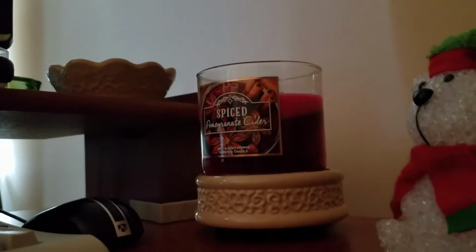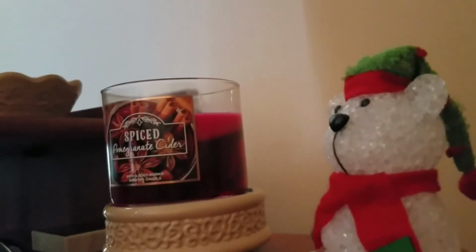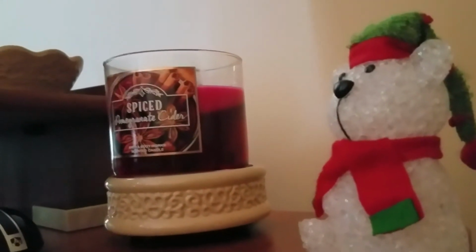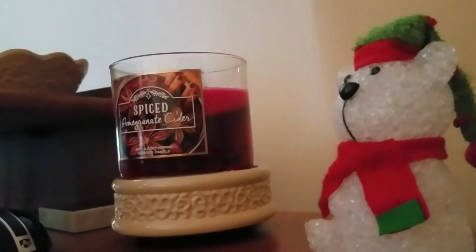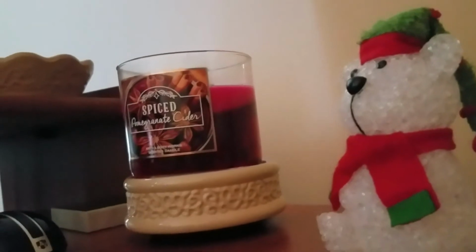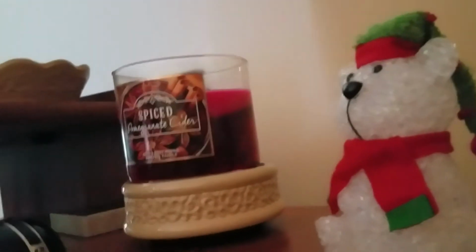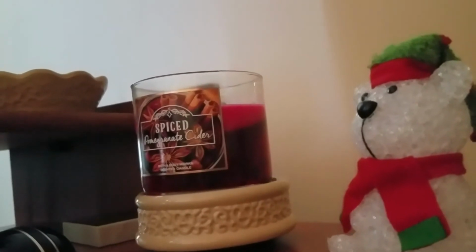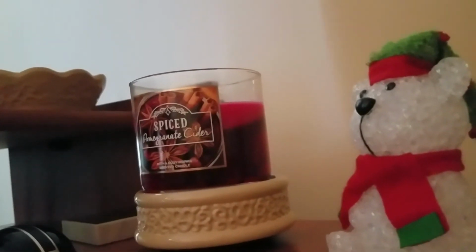But I ended up, I said, I'm going to put this spiced pomegranate on the warmer to see if it does better with this scent. Or even worse, to see if it's like personified. It should be like multiplied on the warmer. So I put it on the warmer. All I got was my spiced pomegranate cider goodness.